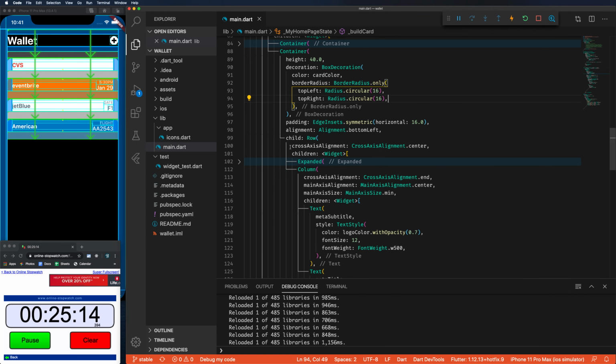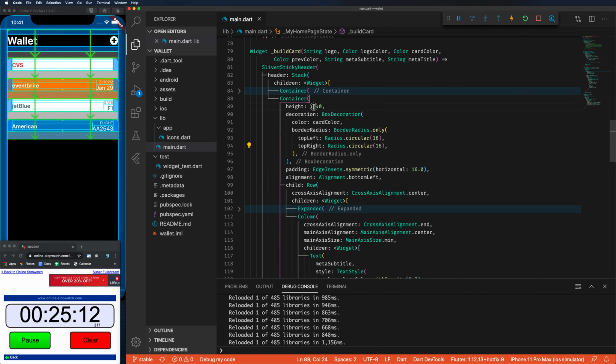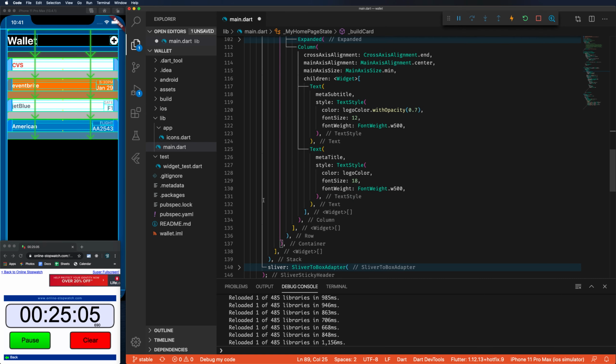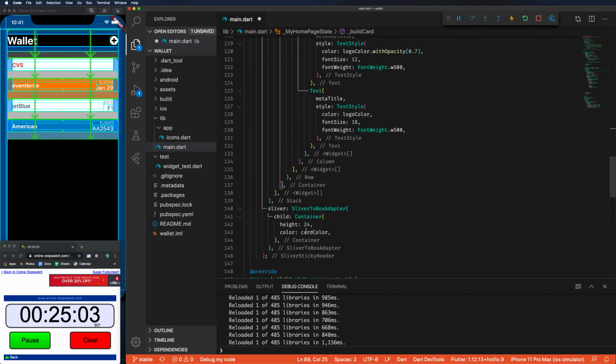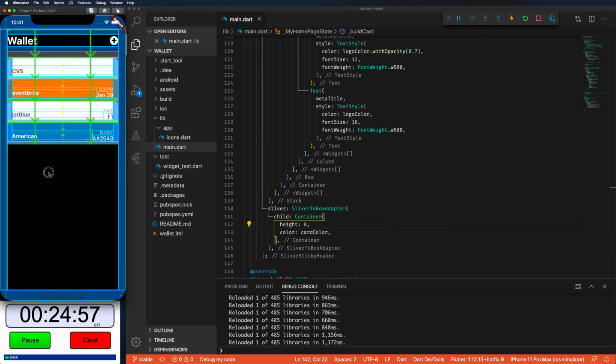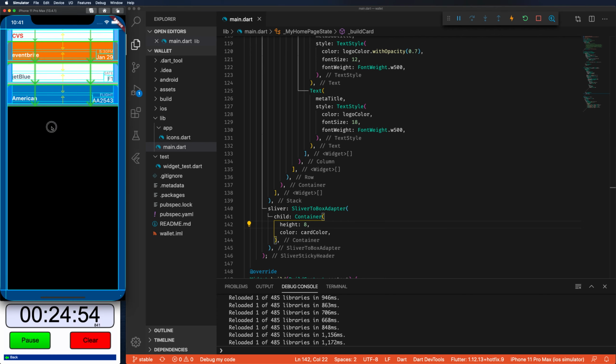So what we can do there is, instead of having this be 40 right here, we can have this be 60 maybe, and then take our spacer down to something like 8. Right? And I don't know what's going to happen to that, but I think it should be okay.